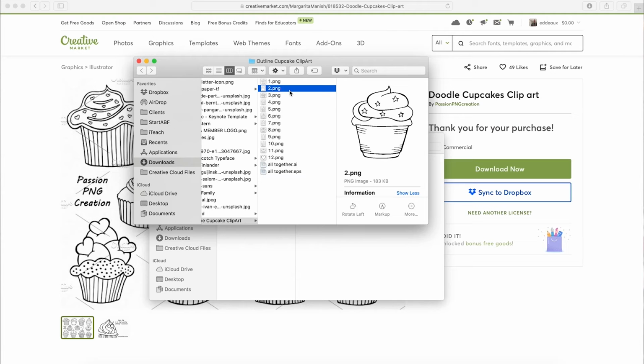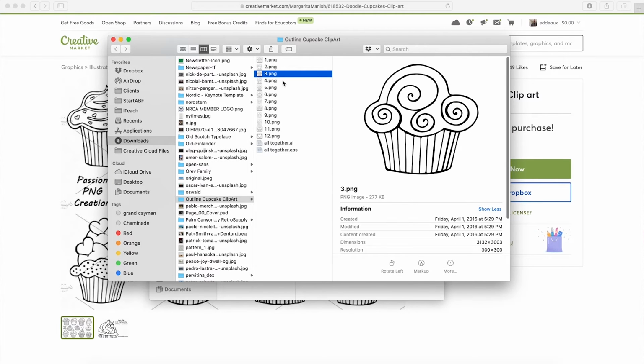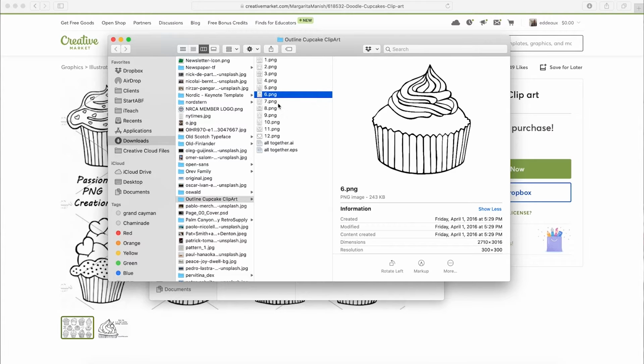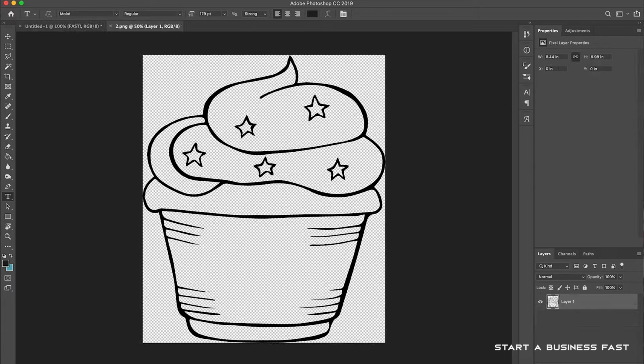So I looked through my different cupcake styles here and I'm going to choose one that I think is a good fit. I think I like the second one here. And if you're like me, I will oftentimes spend a lot of time just looking, and I won't focus in. You can waste a lot of time not focusing in on something. You don't want to spend too much time searching, but at the same time, there's got to be a good balance there. So I have to rein it in sometimes. I could spend 7-8 hours just trying to find the right art, and sometimes just dialing it in quick is a better solution.